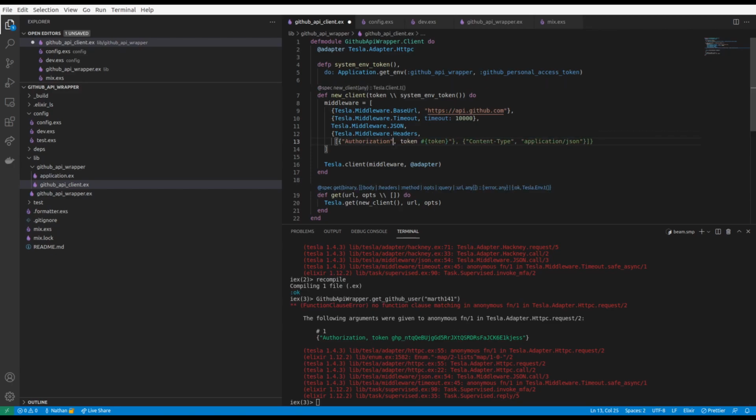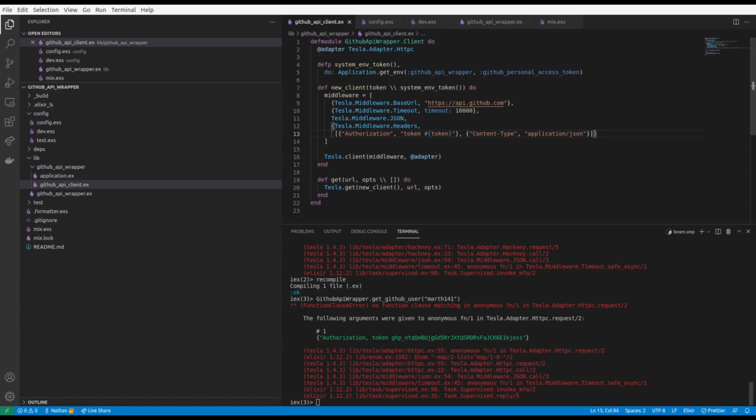I need to say authorization like that. Look at my other client that I've made before. Yeah, so we want to say it like that. Now we want to say like this. Content type. Okay, so I had some things in the wrong place.